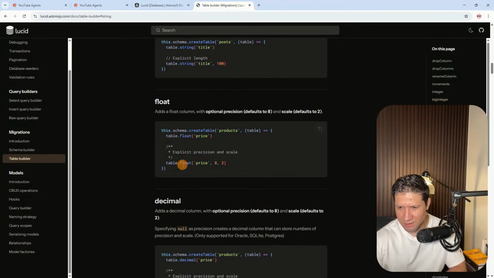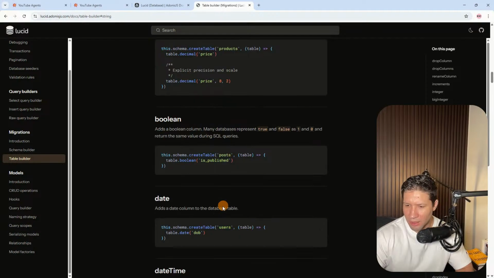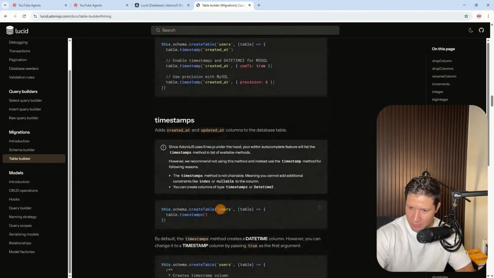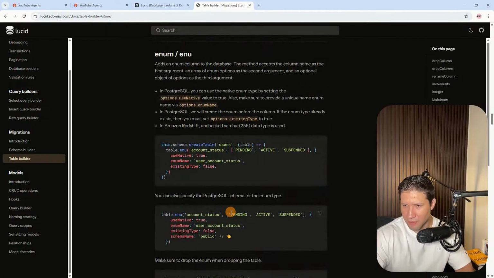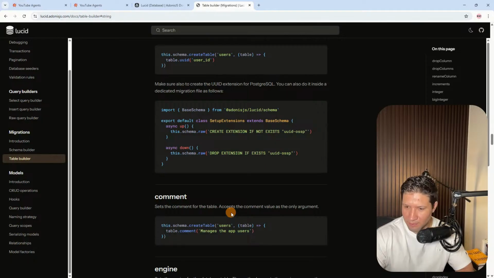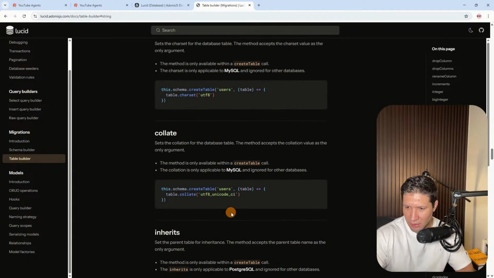Okay, so let's see the other ones: float, decimal, boolean, date, time, timestamps, binary, enum, JSONB, UUID, comment, engine, and charset.